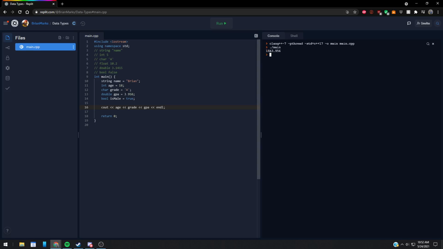But as you're getting with numbers, like you can see, 18A 3.956. If I switched age and grade, it'd be A 183.956. So you can see the value of putting a space there. So what you could do easily for that is just put a little space and separate it. So now that is another element of what is going to be printed out here. Did it again there, and now it'll format much nicer once it finally prints.